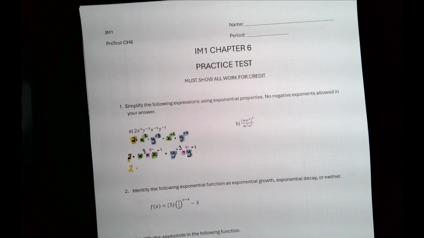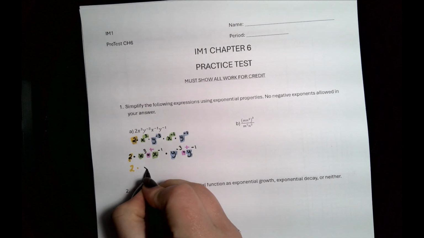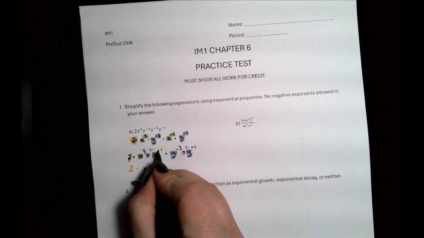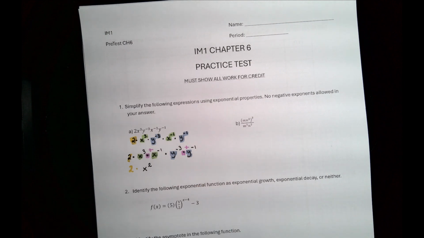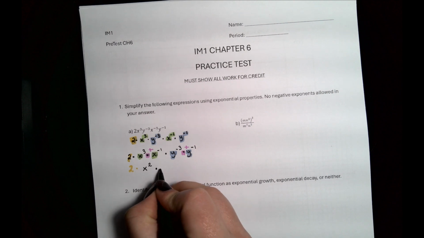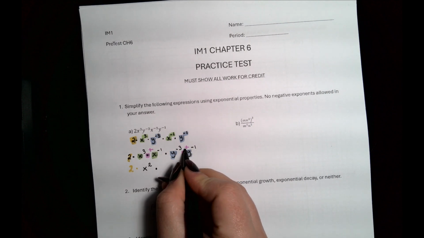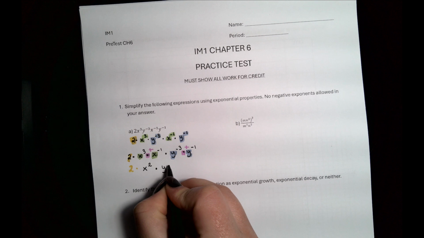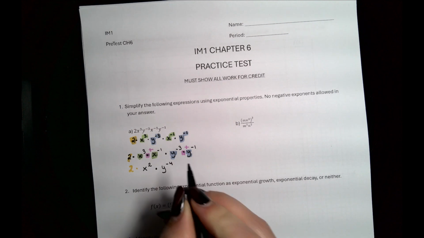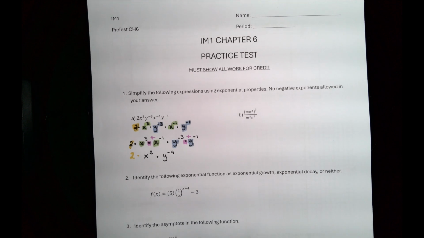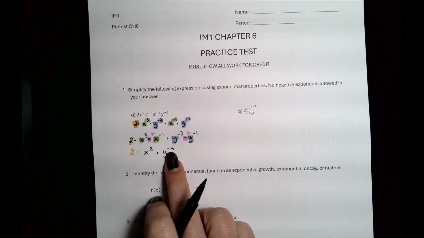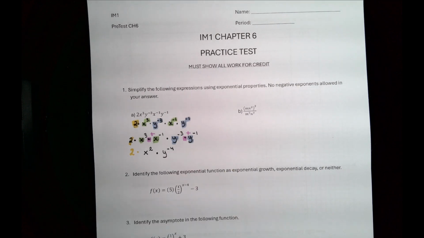But now we have 1 base of x, and 3 plus negative 1 is a positive 2. I was going to say negative, but it's not. It's just 2. 3 minus 1. And then we have negative 3 and a negative 1, which gives us a negative 4. Negative exponents are not allowed, so no negative exponents are allowed in your answer. So I have a negative exponent, which means this is not my answer.